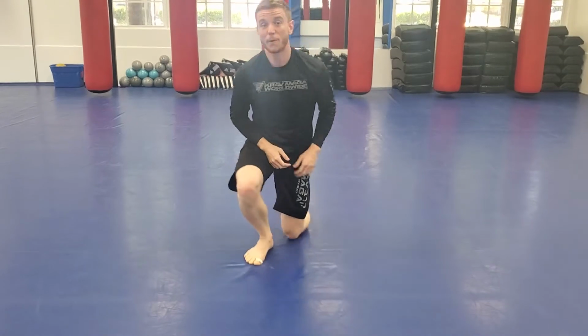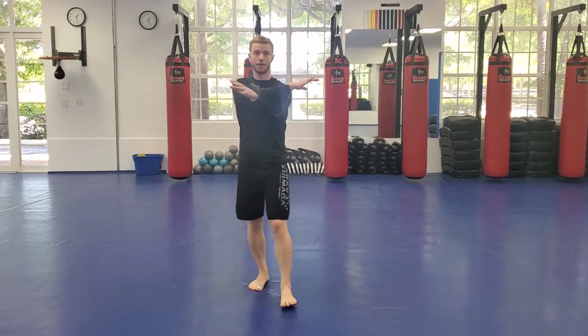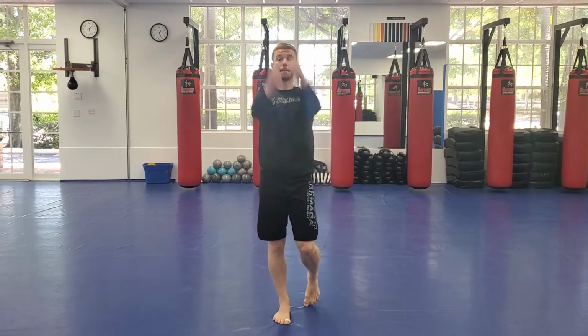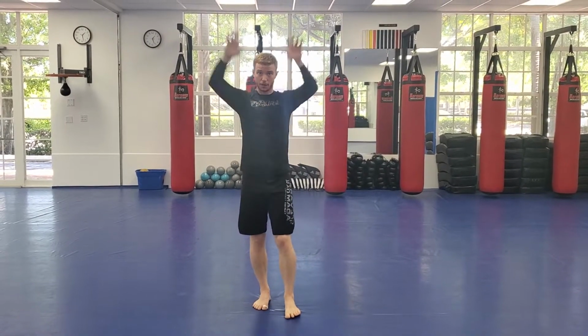All right, guys, let's pop up to our feet. It's time to stretch. All right, guys, let's stretch. Arms back and forth. Good, and forward arm loops. And backward arm loops. Full range of motion.